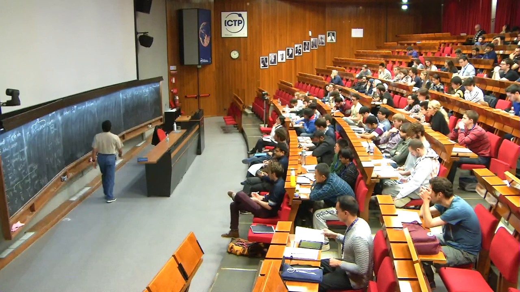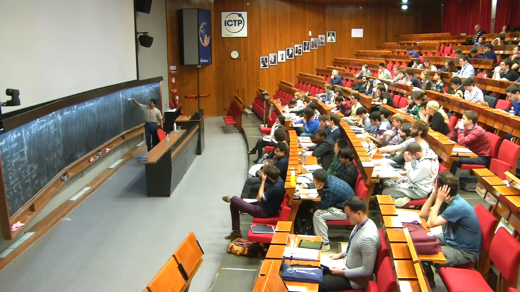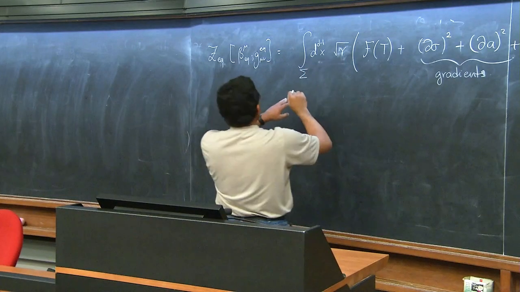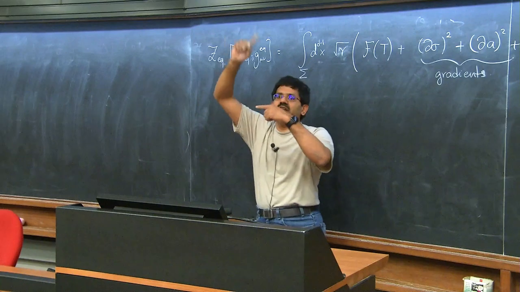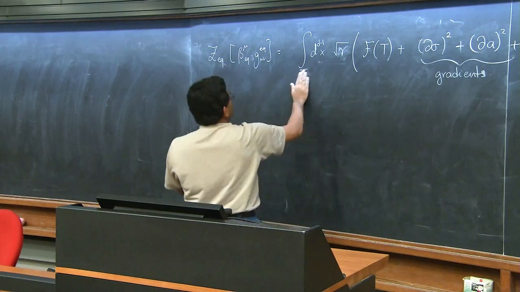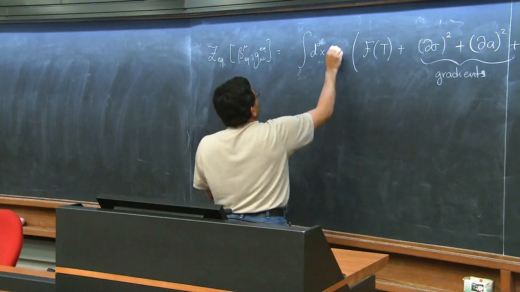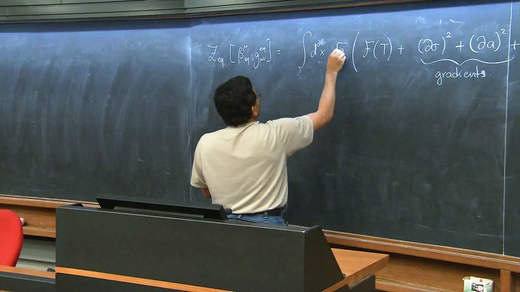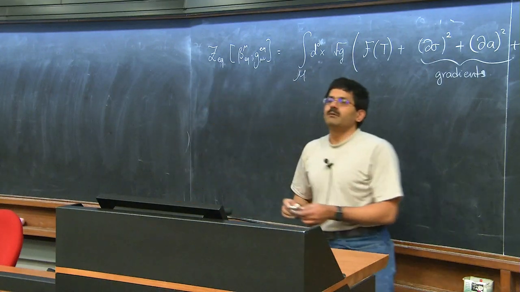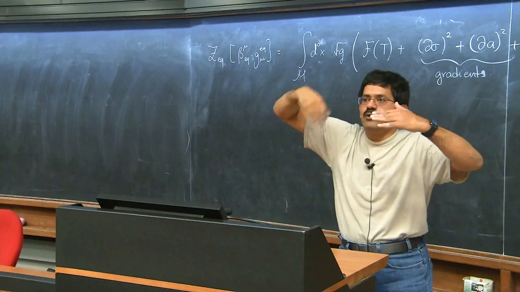Okay. So here we have an action. We have something that looks like an action. It's not quite an action. It's a partition function on the spatial manifold. But you see, because it's on the spatial manifold and the time direction is just a Killing direction, nothing prevents you from upgrading this to a full integral over space-time, because that's just basically homogeneously removing a factor of beta.